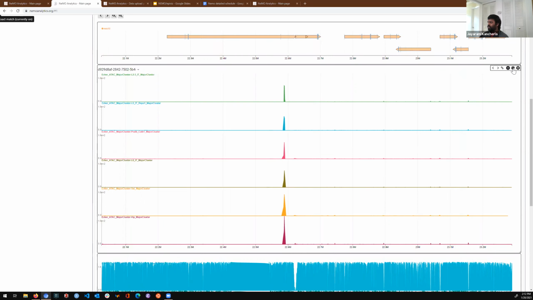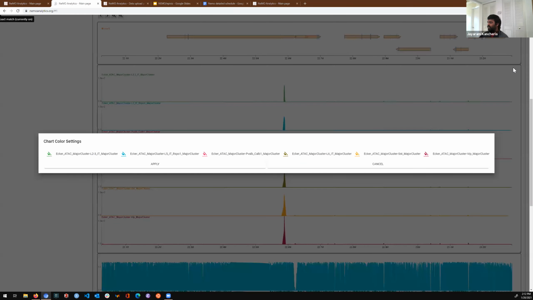And a couple of other things on this is you can also change the colors of each of the tracks. For example, that's the color palette panel over there. If you want to change this color, for example, to a blue, and then this one to a red, for example. Actually, there's already a red. Let me choose orange. Well, that's already orange.